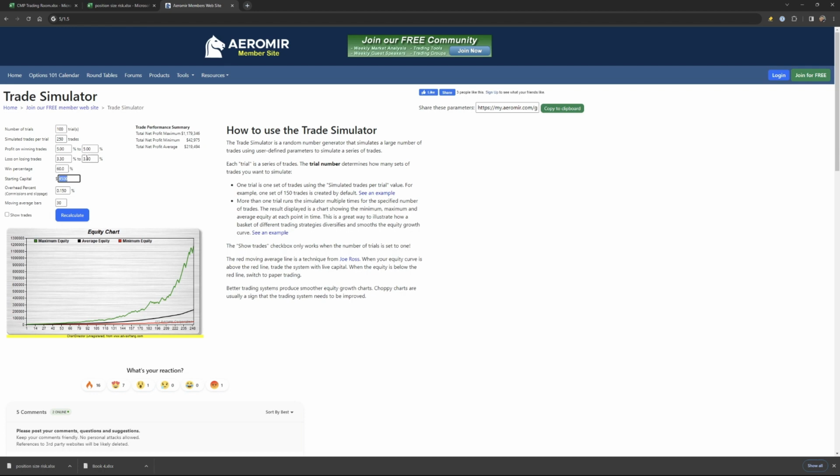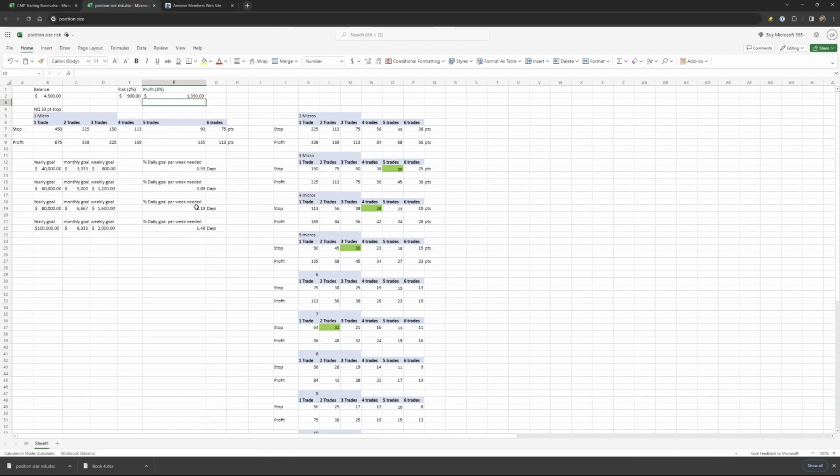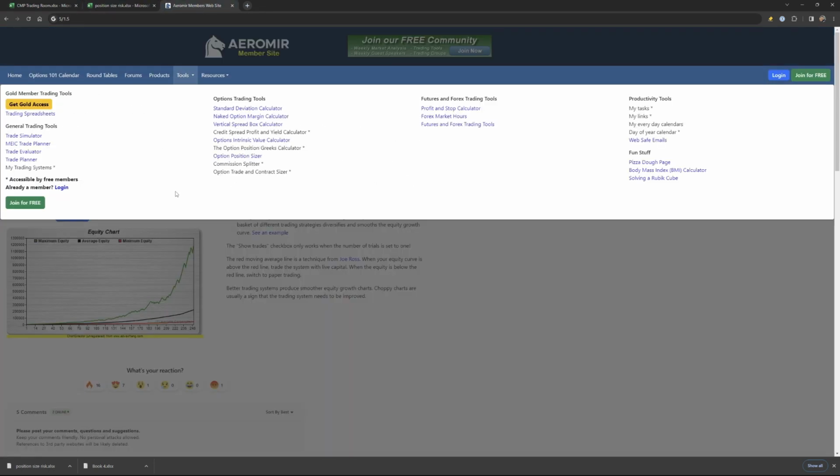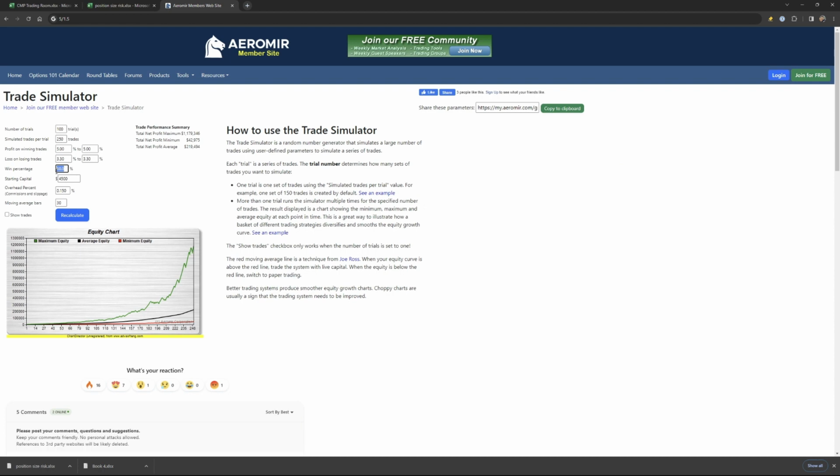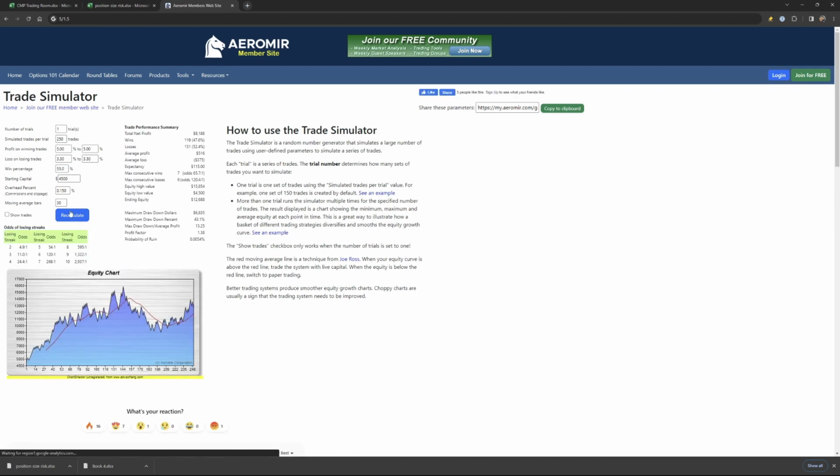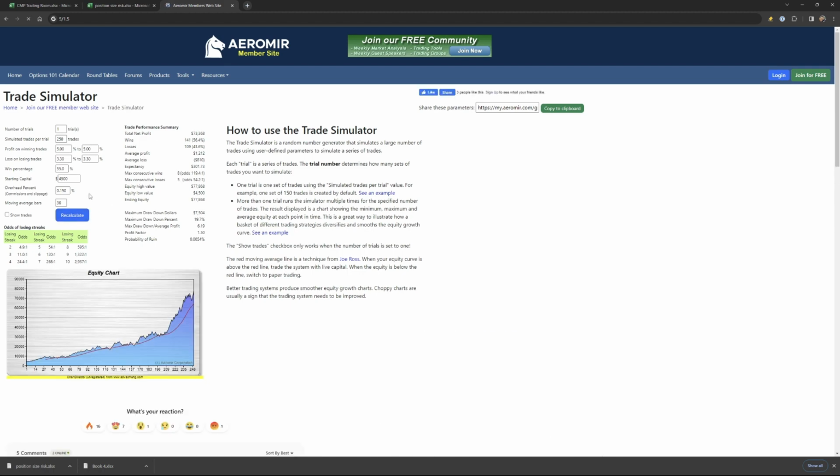Not saying these numbers are realistic, but if you do follow the statistics and actually follow the plan in terms of the position size and etc., these numbers can be attained if you do stick to the win rate. If your win rate goes down to 55%, for example, the numbers are obviously going to go down. You can see now 71,000. So if we try and find a trial that's close to 70K, you see 8,000, 51,000. These are just examples of trials that we're simulating. 73,000. So you can see in this scenario, your average drawdown is just under 20%.